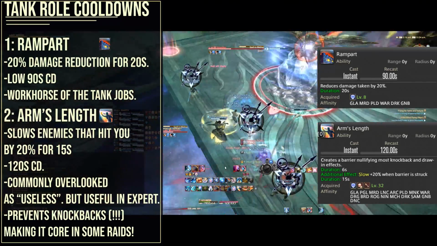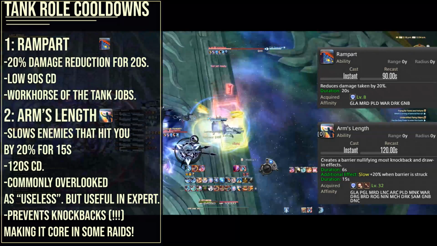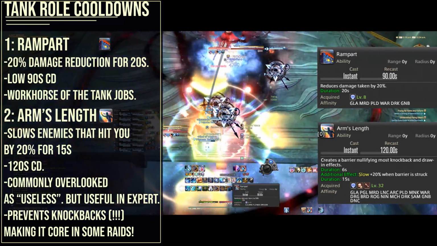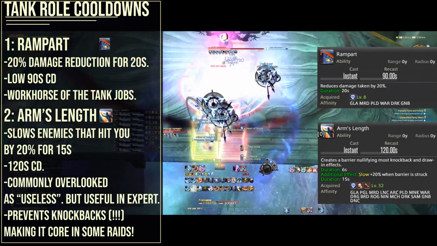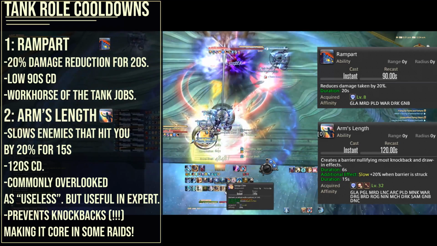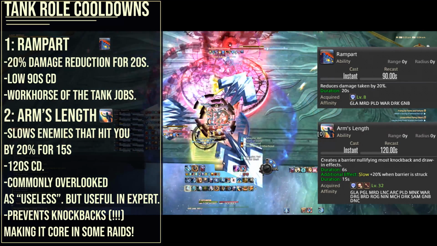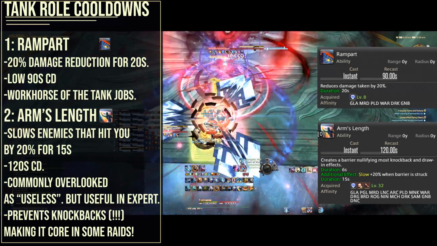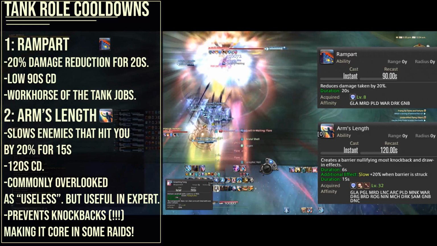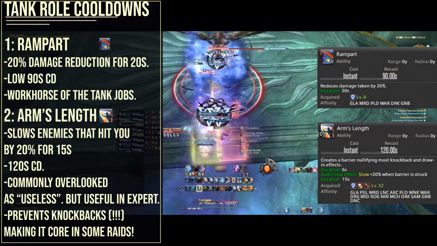It gives 20% damage mitigation for 20 seconds on a relatively short 90-second cooldown timer. Arm's Length will give you a temporary buff where any enemies that strike you are slowed by 20% for 15 seconds. Unfortunately, this is an ability that I've seen widely misunderstood and only seen for its anti-knockback effect that is useful for particular fights such as Eden 2 Savage. This is also extremely potent during large mob pack pulls during Expert Roulette, although unfortunately boss monsters won't be given the slow effect and thus it's not going to be a useful ability to use in boss situations.